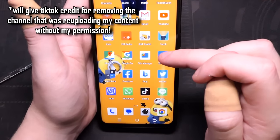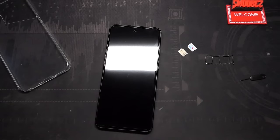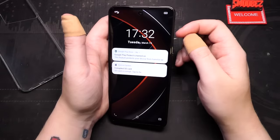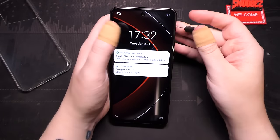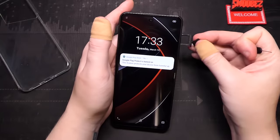It has TikTok installed. Oh, fuck a doodle do. No, my micro SD card's fine. Nothing wrong with it. So maybe this doesn't like micro SD cards? Perhaps. We won't worry about the micro SD card then. So that's one thing that's wrong with this so far, is it doesn't like my micro SD card. But that's fine. I'll just use internal storage.